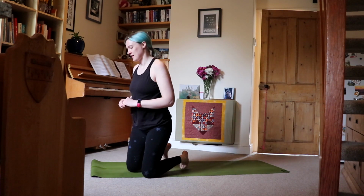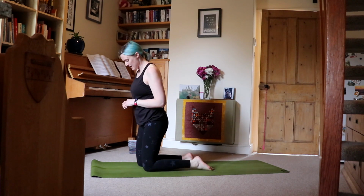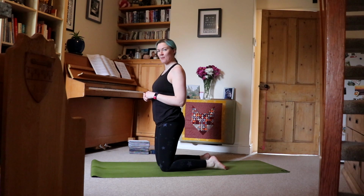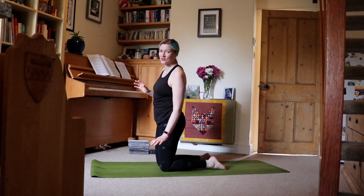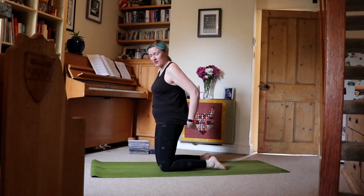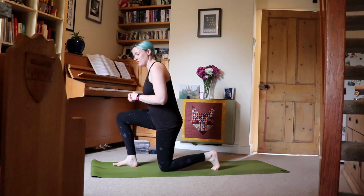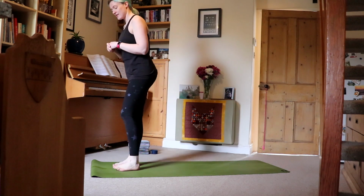Lovely. Coming to the front of your mat. We're going to stand up without any hands, if possible. It's okay to place a hand if you need to. Try without, see how far you get. Right foot on the floor, reaching down into that right foot, curl your toes under and come up to standing.